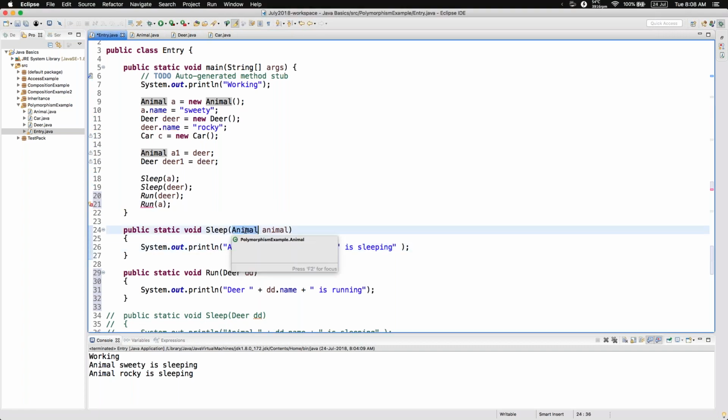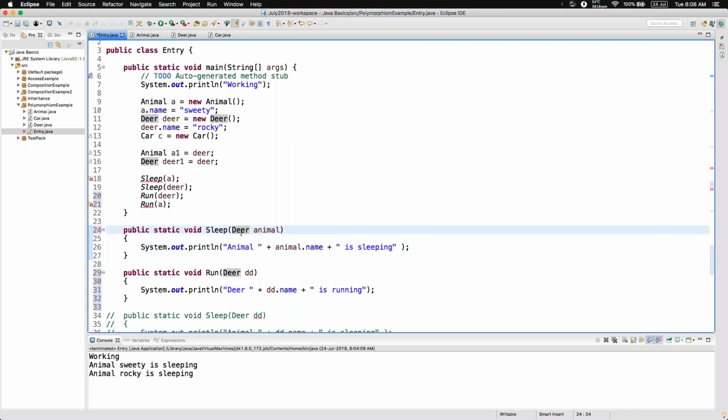If you want to access eyes here, you have to make this deer, because eyes are defined only in deer, correct? It's something like you cannot turn right and left at the same time, can you? So if you want to access eyes here, simple, make this deer.